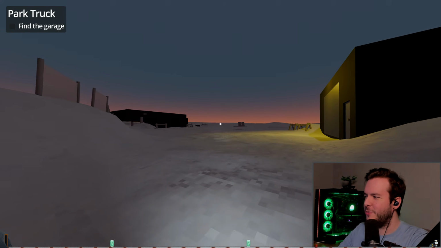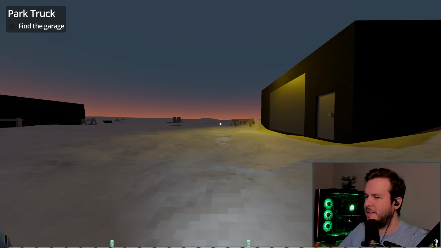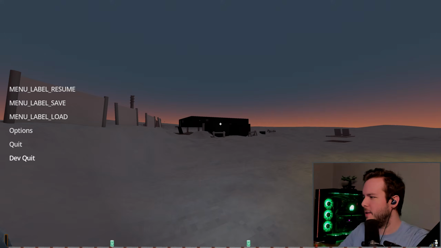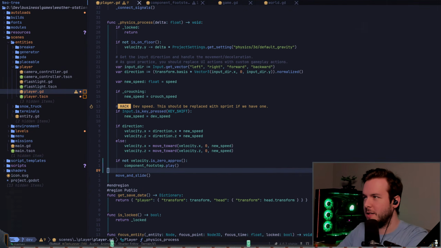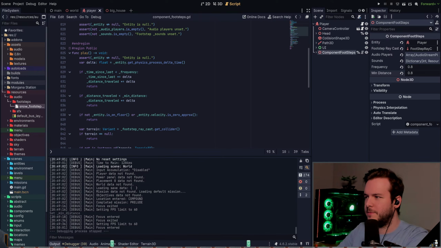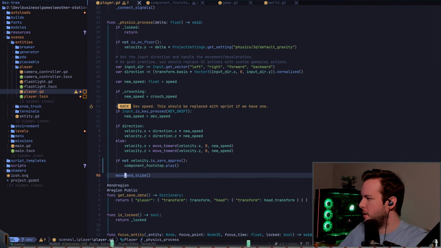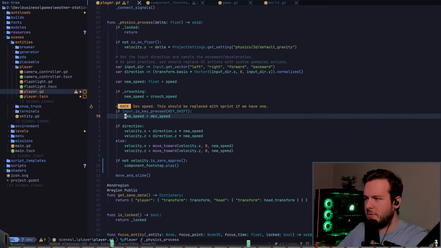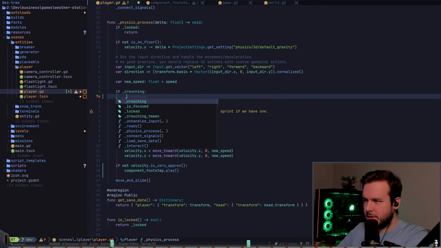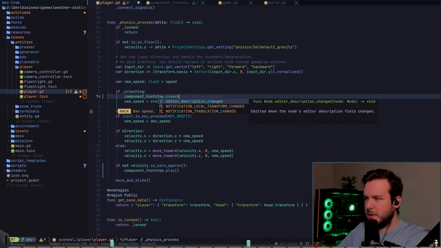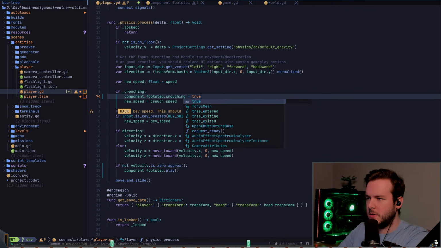That's funny. It's because our frequency is. So this is where we would want to change our frequency, which we could do. So if crouching, we would want to say component crouching equals true.